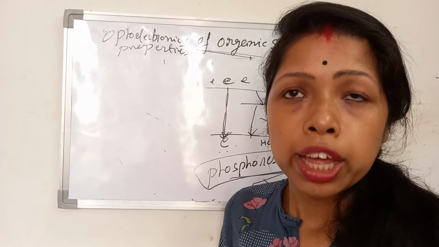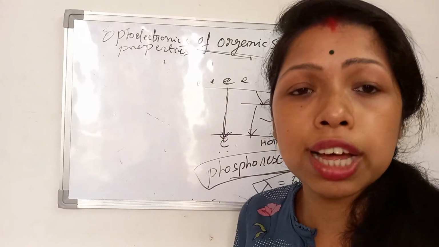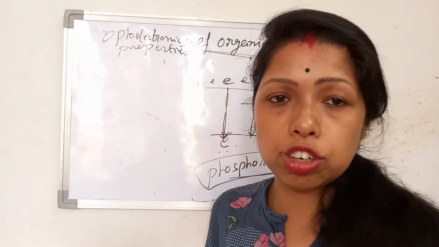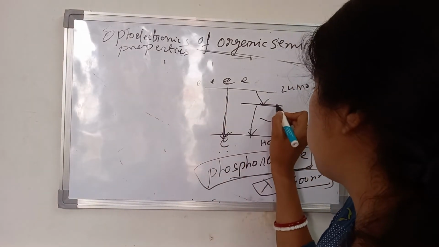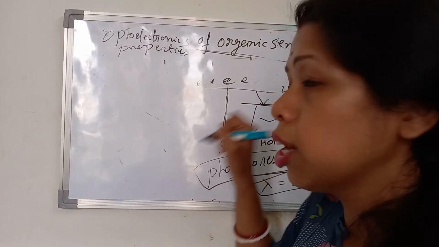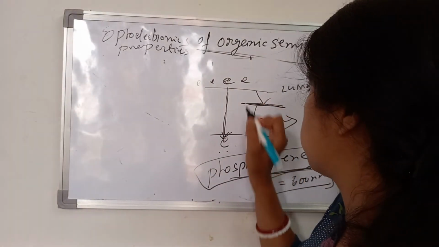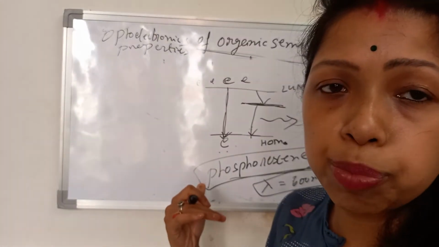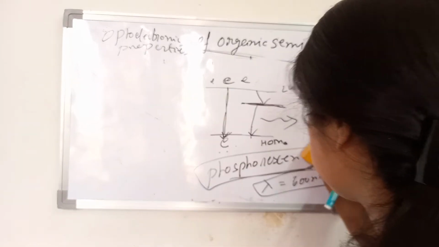So for the recombination process also, we will get different kinds of light from the same system. The same system can produce, suppose, green light, and the same system can produce red light, due to the singlet exciton and the triplet exciton in case of the organic semiconductor, because the organic semiconductor has multiple inter levels. So this is the fluorescent process and the phosphorescent process due to the singlet exciton and the triplet exciton.